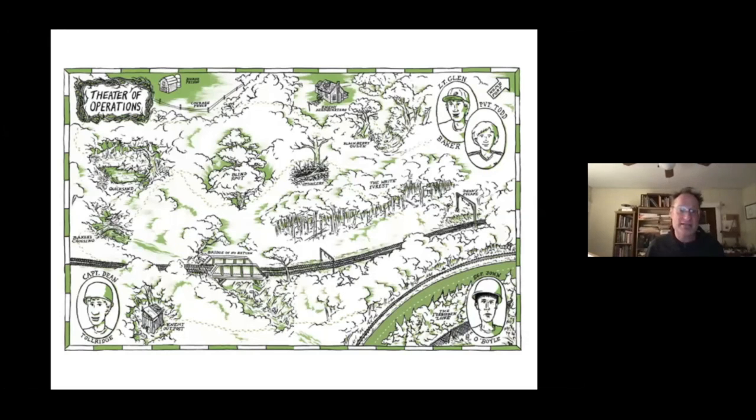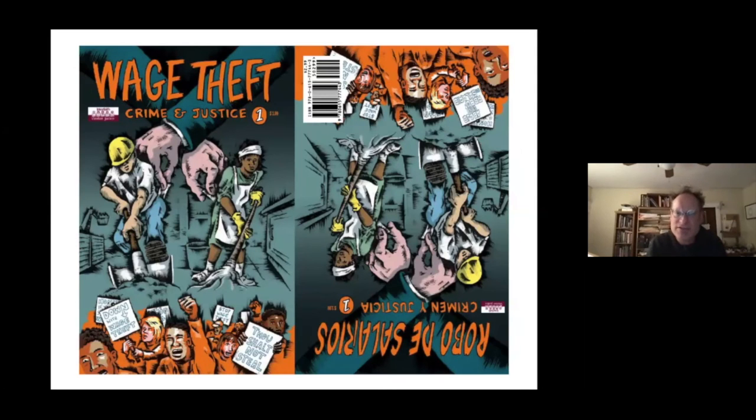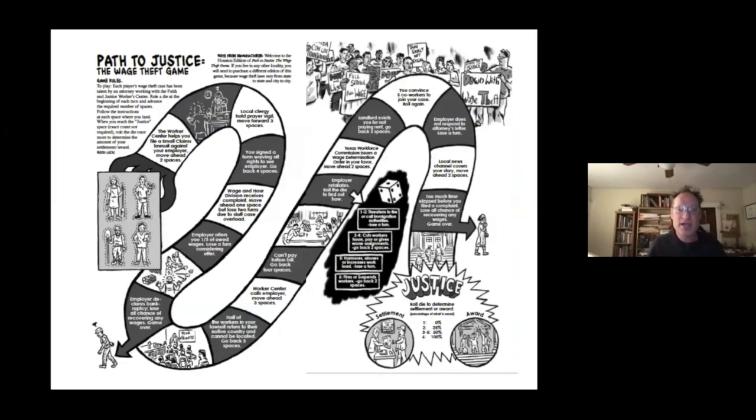But where you see it a lot is in nonfiction graphic novels. These activist comics I do, like this one is about wage theft, which is about people who go work for other people and they don't get paid their wages. This was for a worker center down in Houston. And so one thing in the middle that we had the challenge of was, how do you find a path to justice? So we used a board game, for instance. A board game is a really interesting thing that I've come back to a few times as an illustrator, because I also work as an illustrator. It's a great way to tell a story in a different type of format.